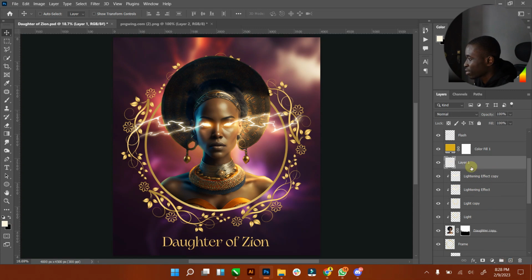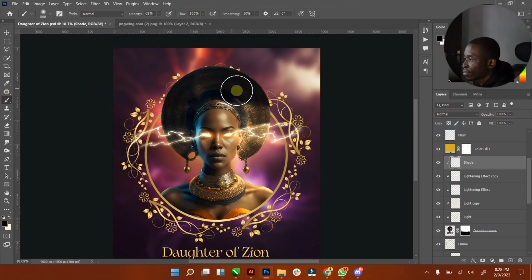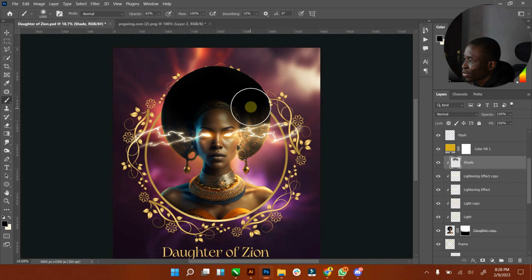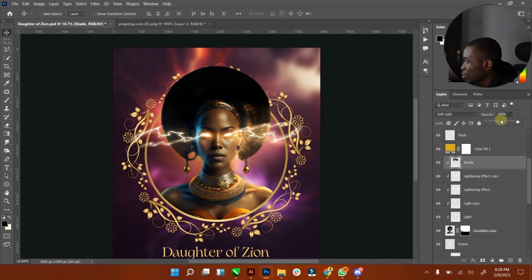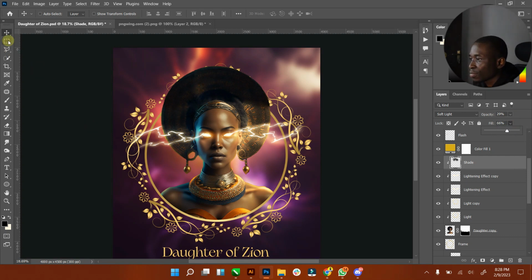So let's just say shade. So just add some shade here somewhere. We're going to use soft light and we're going to reduce it. Yeah, something like this.